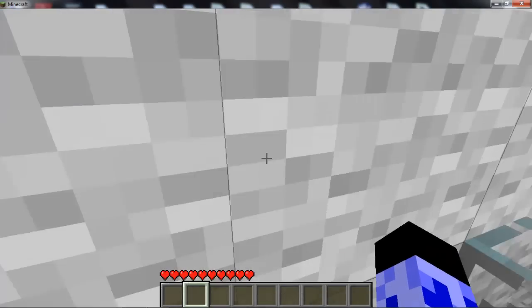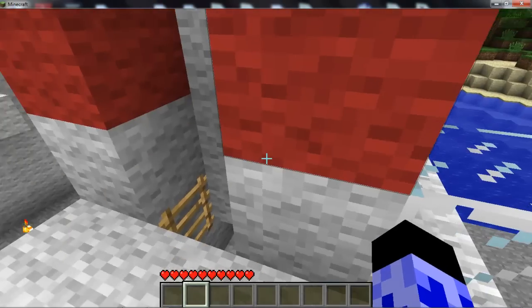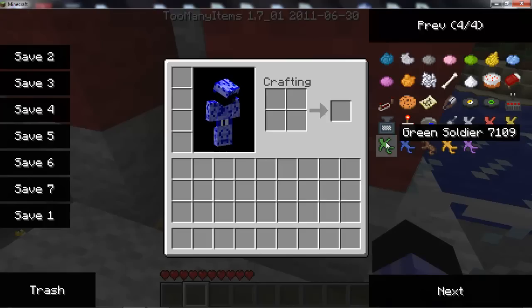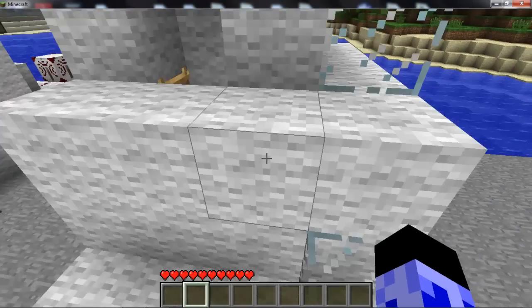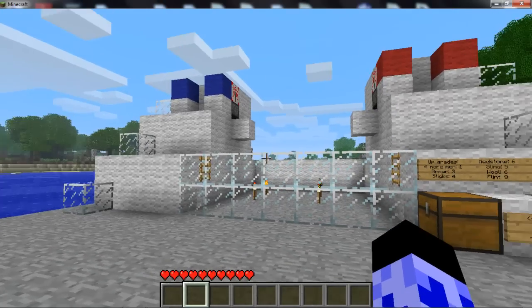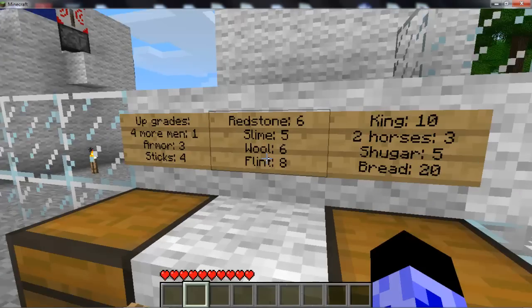The colors of the clay are gray, red, yellow, green, blue, orange, and purple. Those are the only colors at the moment. I use red and blue because they are often used on servers as the different colors.